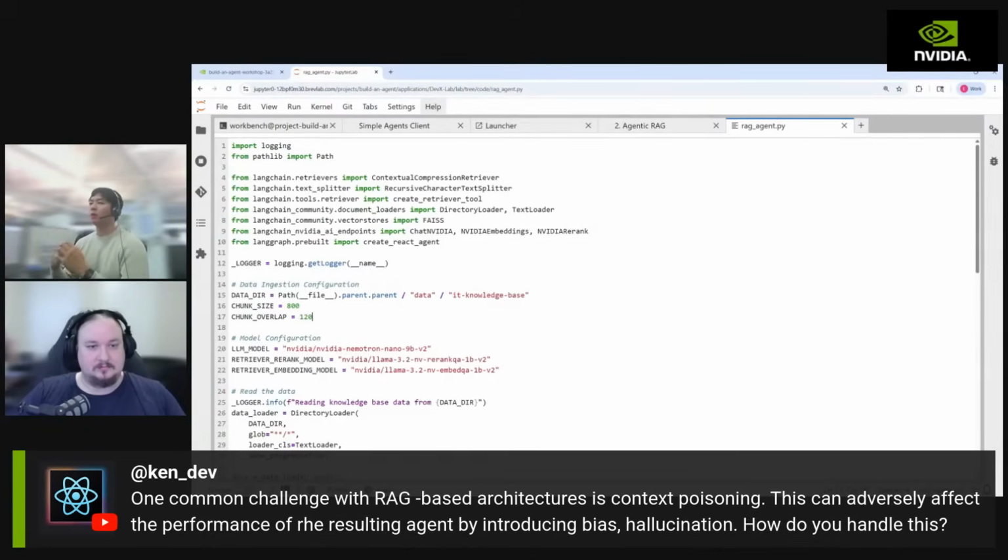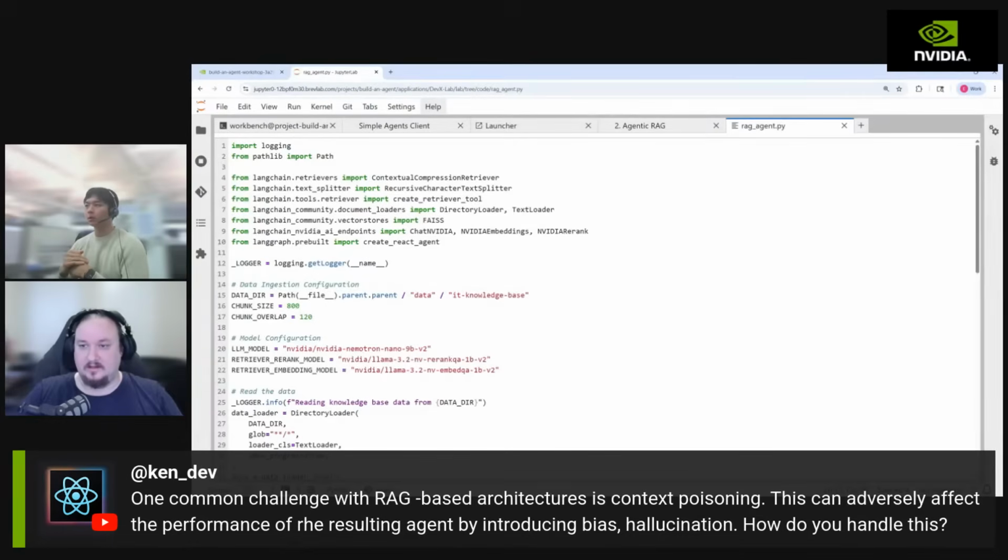Maybe it'll go to the web as well. Basically, building redundancy into your agentic RAG system is always helpful in mitigating these one-off situations where you might run into a poisonous chunk. Because of its reasoning capabilities, the agent can evaluate all these retrieved chunks and say, hey, this chunk maybe isn't as relevant, but all of these other sources are saying this other thing. Maybe I'll just go with that consensus. And so that's one example of one way that you can potentially mitigate these poisonous contexts.